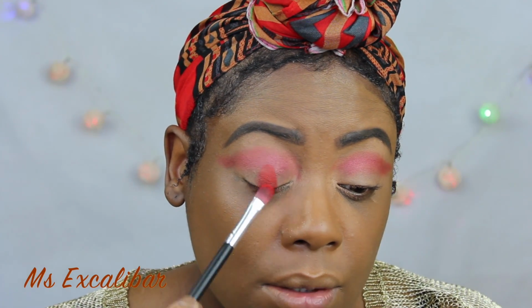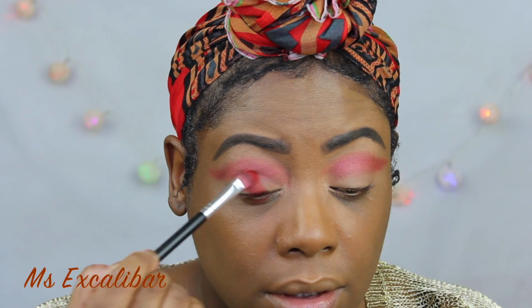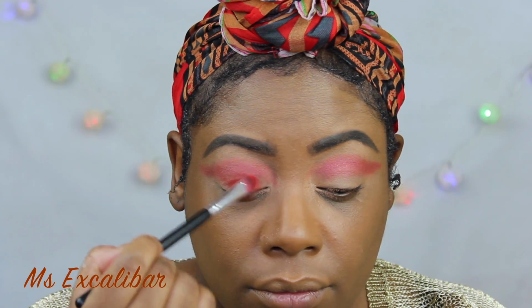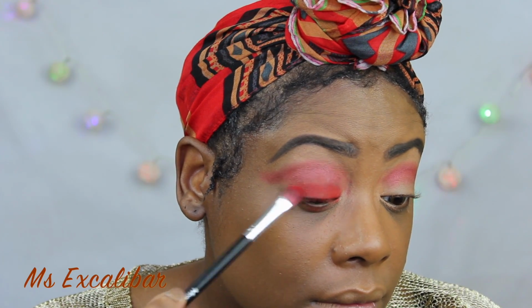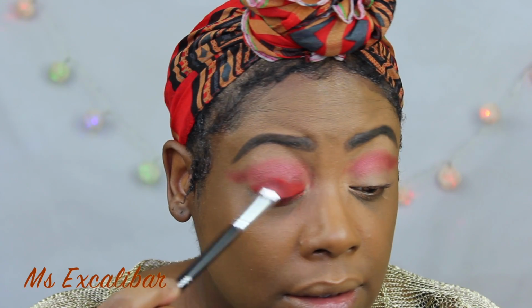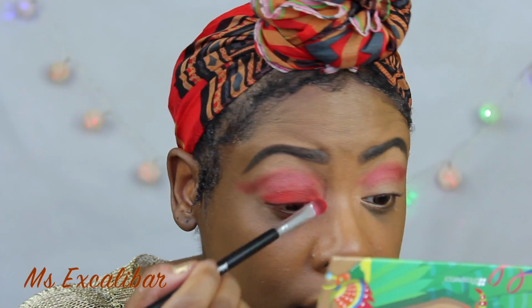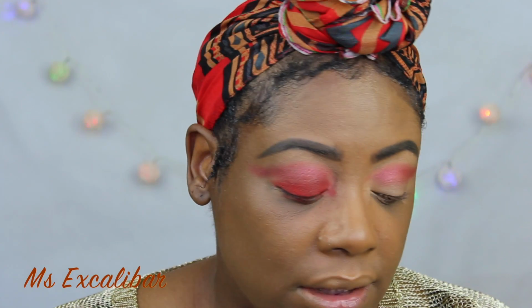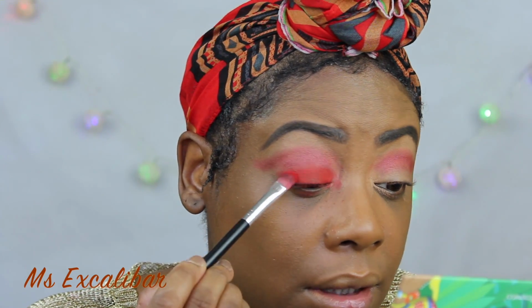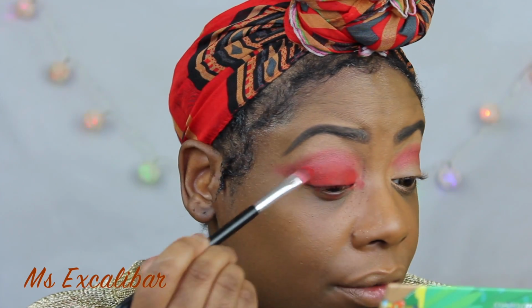Start at the middle, that's what I do, and then work your way out. Just pack it on. Don't worry about any fallout, you're going to correct that later. If you want to, you can always put powder onto your face to catch it, but because I'm not going to allow the pigment to settle, I'm just going to brush it off anyway.